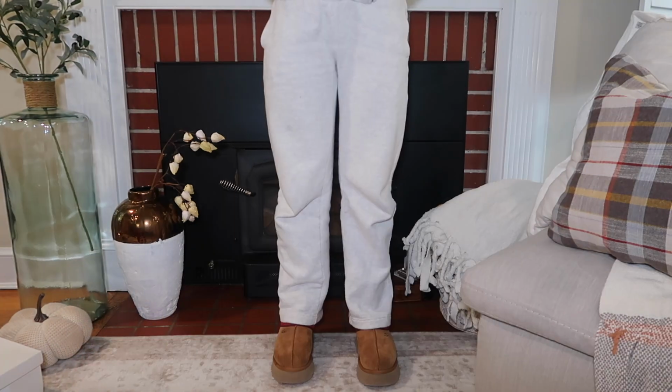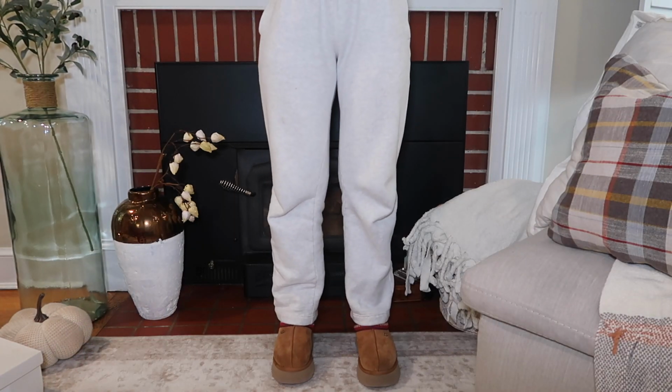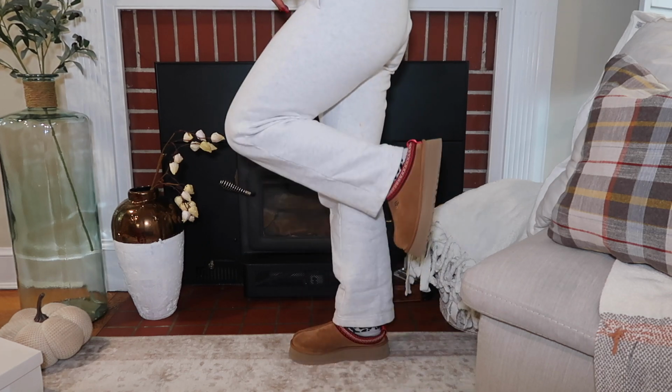These have become my house slippers, but what I love about these is that they're still cute to wear if I need to run an errand. I can literally leave the house in these and they somehow look done up. I love the way these look with jeans. I love the way these look with those wide leg sweatpants. They're just somehow very cute, and I think the platform is what makes them cute. If they didn't have the platform, I literally probably would have never purchased them. Okay, never mind, my legs look like little chicken nuggets, but they're just so cute. If you see those in stock, get them while you can, because they sell out so fast.